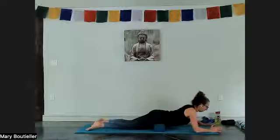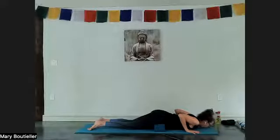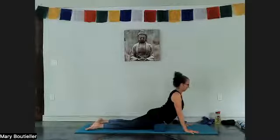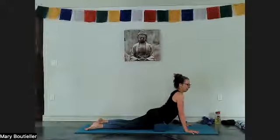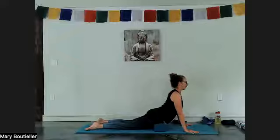Lower the knees down. Lower your torso down. Hands come to the sides at your shoulders. Pull the shoulders back. Move back to that bottom edge of your pubic bone and press up to cobra. I love this version of cobra. It's cobra on training wheels. It doesn't bother my back at all. I can extend through the arms. I can open the shoulders and breathe, right? If this hurts, you're too high.